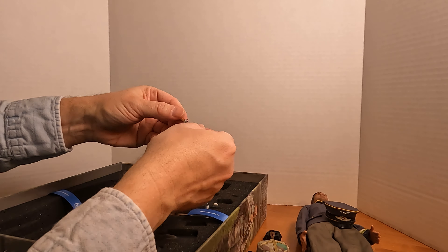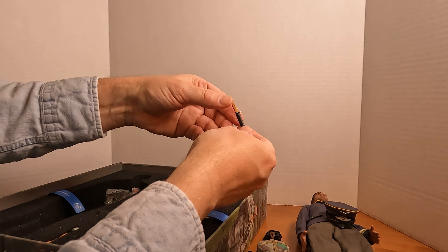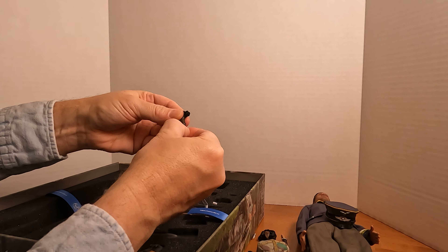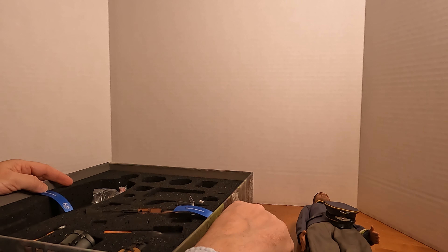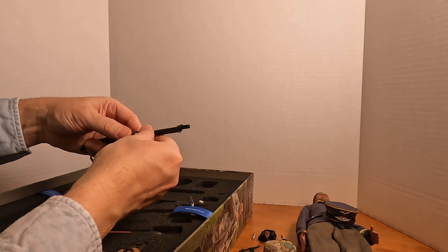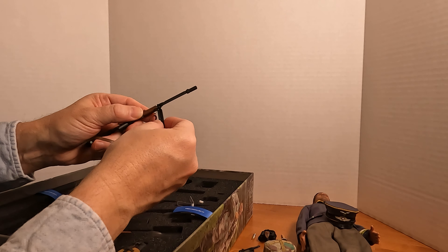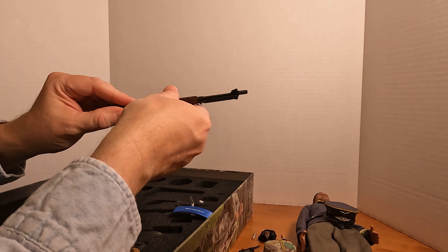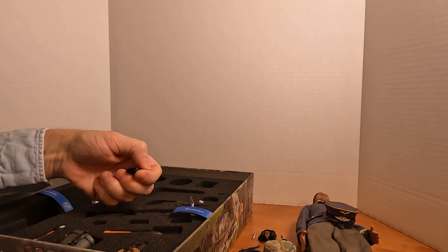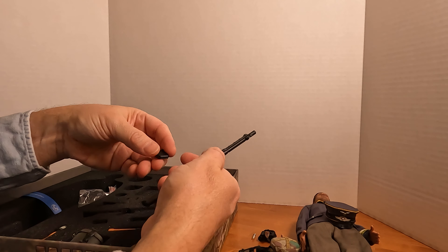The knife is very loose — it easily slips in and out. That would be one criticism I have of it. When you put it on, you want to make sure it's pointing upward so it doesn't fall out. He's got a pistol, and I think the ammo clip comes out. He's also got this machine gun, and he's got three ammo cartridges that slip into it.